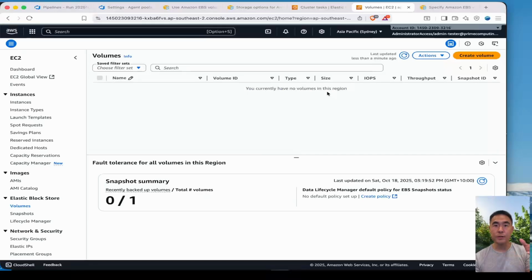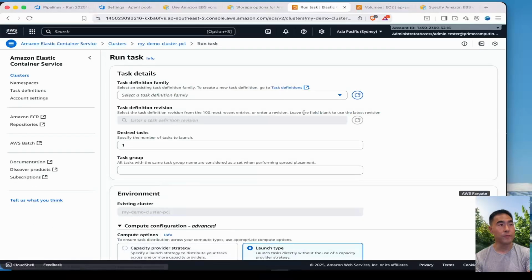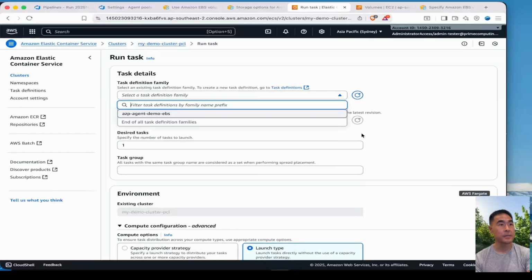So because this EBS is an ECS managed volume, ECS is detaching the volume from the task and then deleting the volume. So whatever data I have here, which is the artifacts that was stored by my pipeline, it's all gone. And we can prove that by creating a new task.